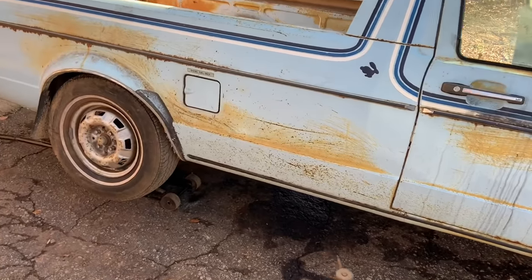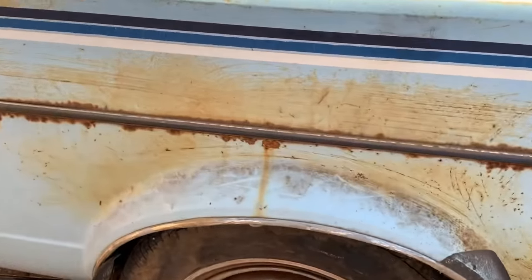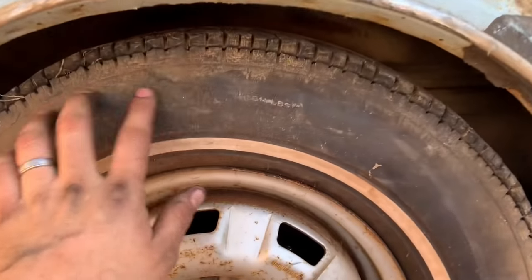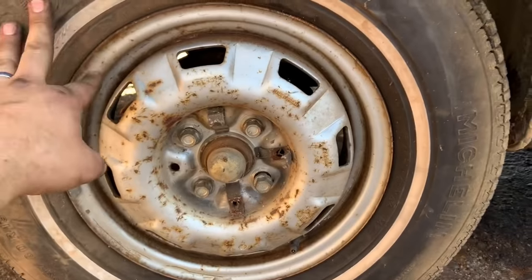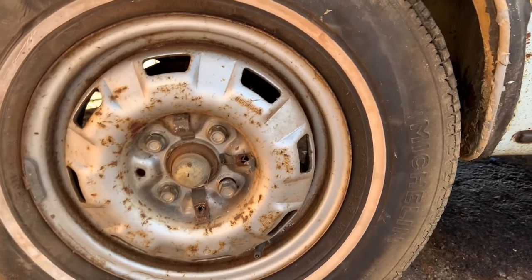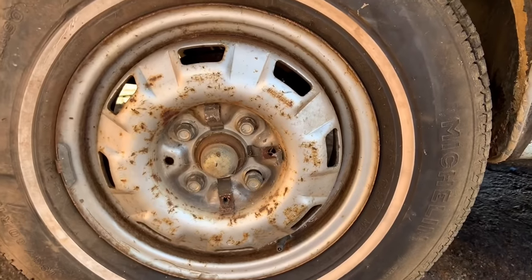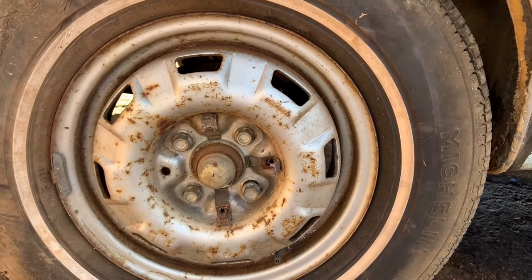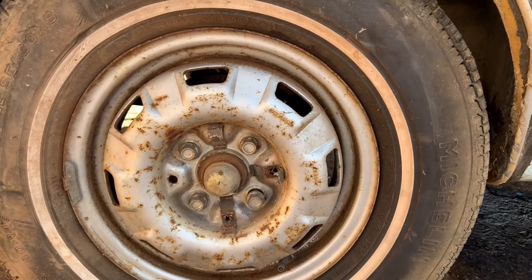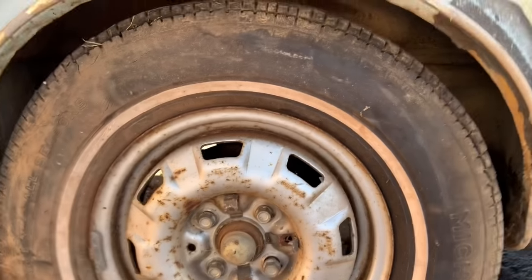All right, y'all. So we got the gas tank back in. We got it fueled up. If we want to take this thing for a spin, this tire is no bueno. So I'm gonna have to switch it out real quick. I don't have many 4x100s laying around anymore. I used to have a bunch, but as I've gotten rid of some of my Volkswagens and stuff, I've gotten rid of those wheels. So I'm gonna try a couple, see if I can get one to fit on here just for the time being so we can run around.